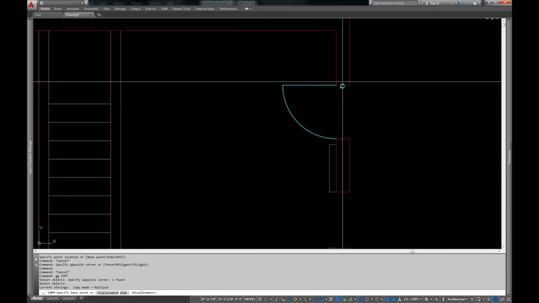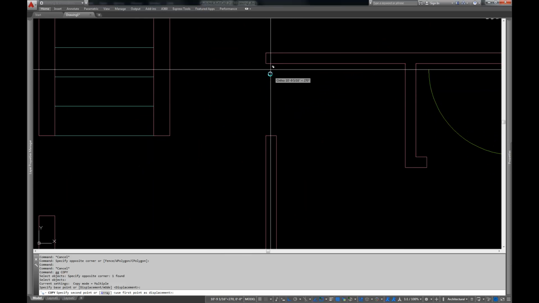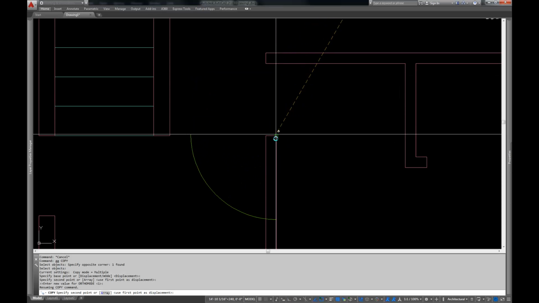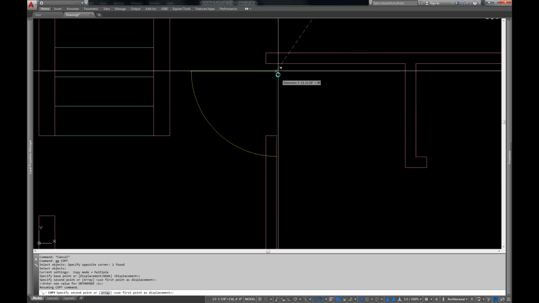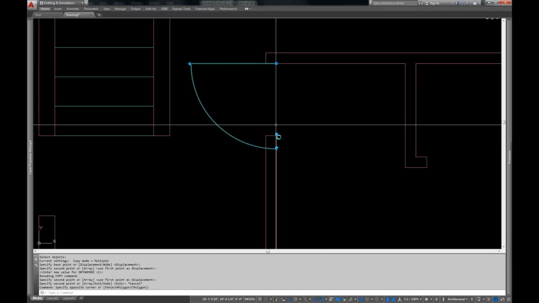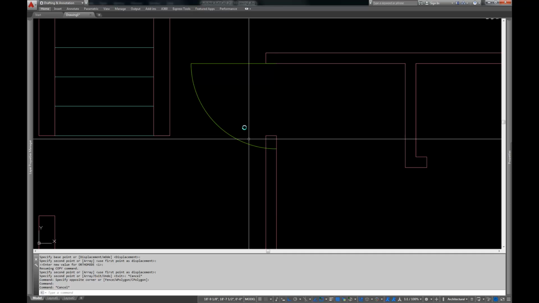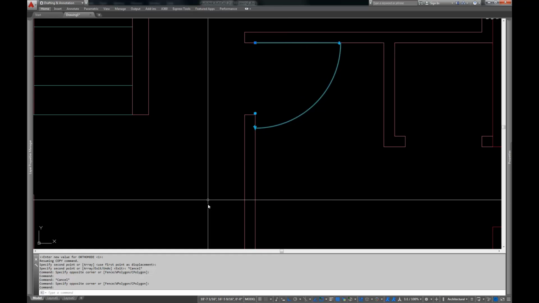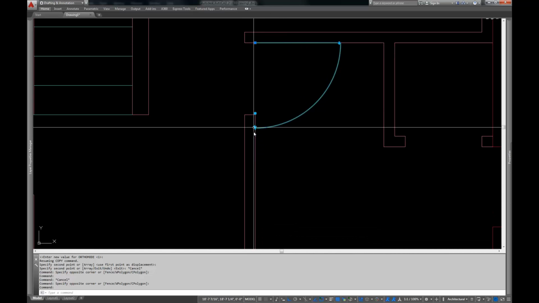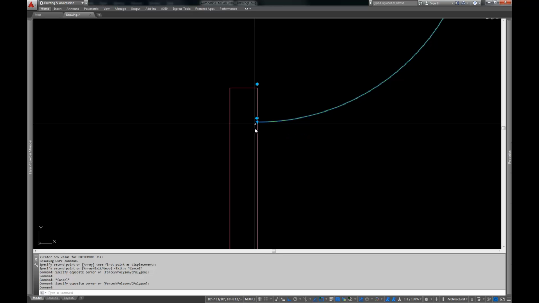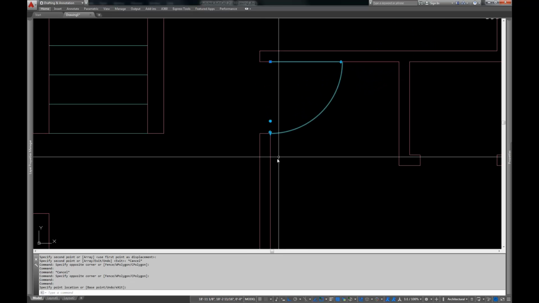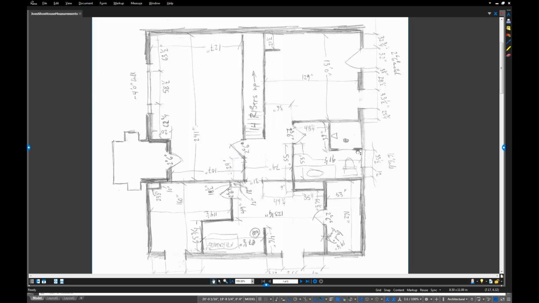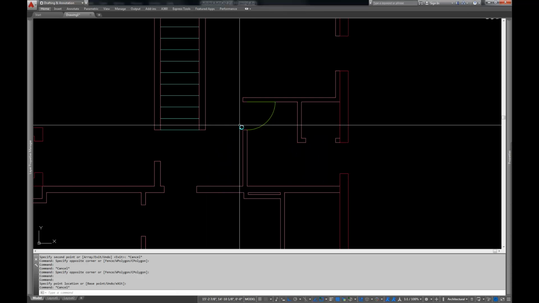So I'm going to copy that. And again, because of the way we built this, we can actually just drop it in wherever, and we can flip it without having to worry about making sure it's on the right side or whatever. Just as long as you put the anchor point on the side that the door is going to be opening in on, then you're good. I think that's how that one works.